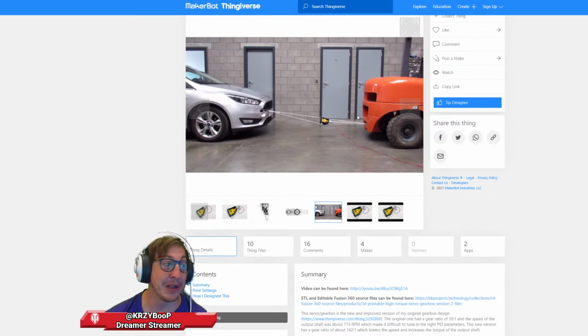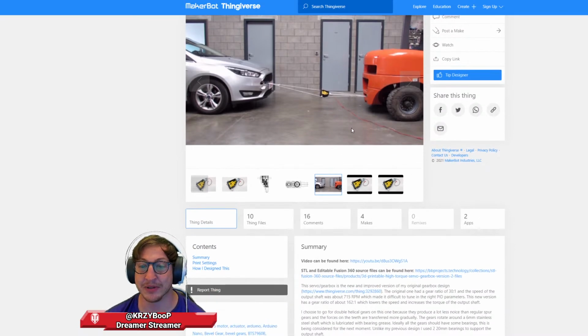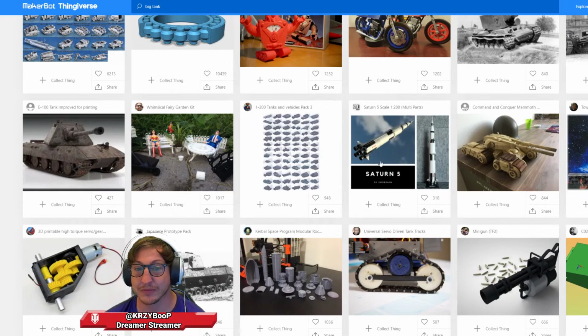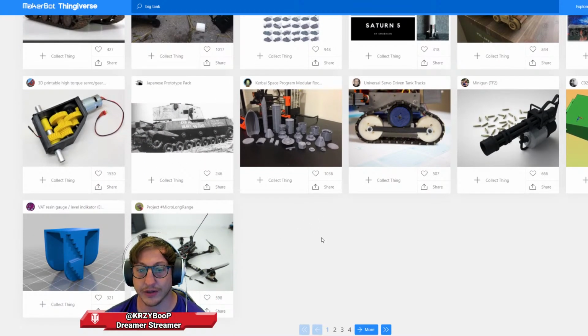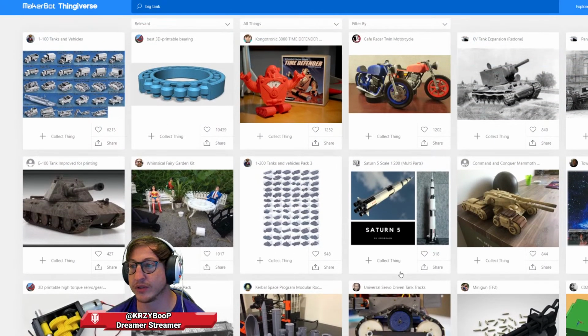So this is a car pulling on a gearbox. It's funny for them to show them doing that, but they did it. If you are into drone racing, you can do it that way too. A lot of people use it for drones.